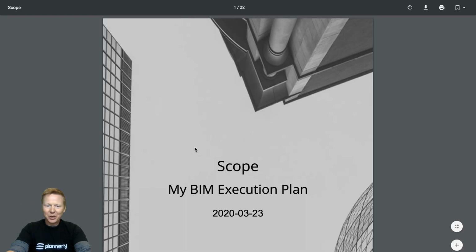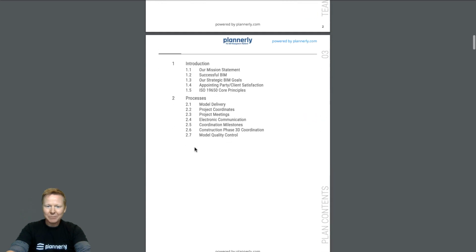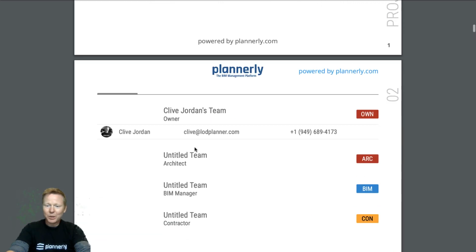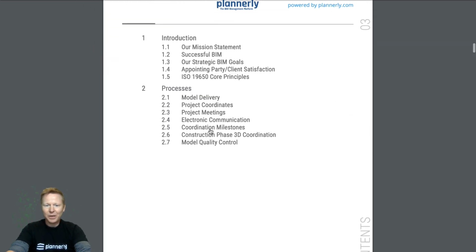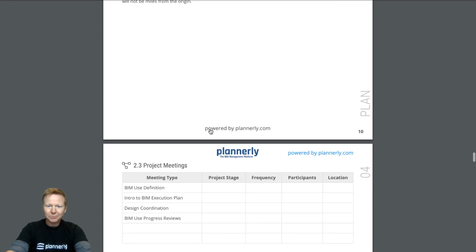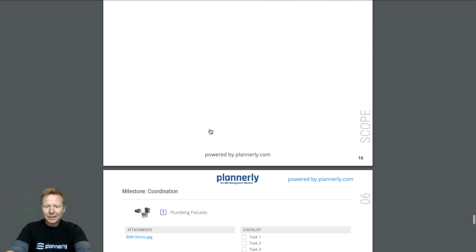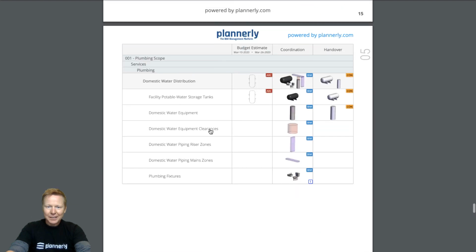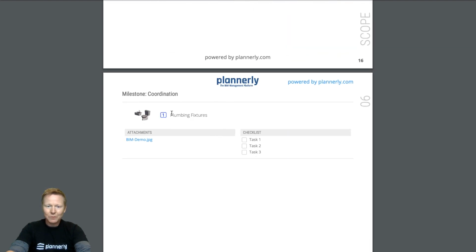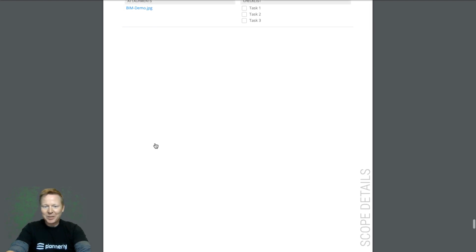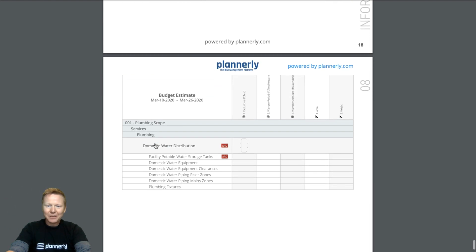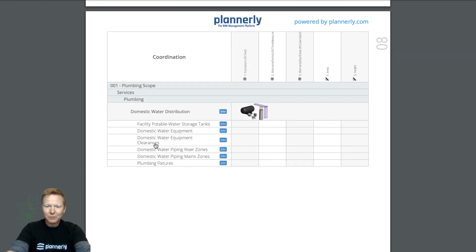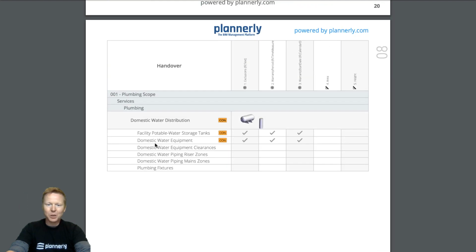And we've got the whole document now. So we've got our BIM execution plan with even the teams. So these teams were created automatically when I brought that scope in. And let me scroll all the way down so we can see the scope. Here we go. So this is our scope that we've brought in, and we even have all of the requirements, so attachments and checklists, and also all of the information requirements for each of those phases. So here we've got handover requirements that were checked off as part of that.